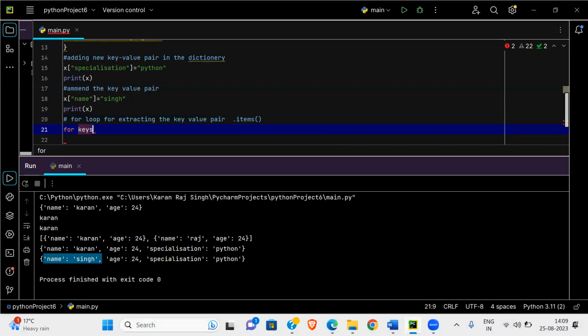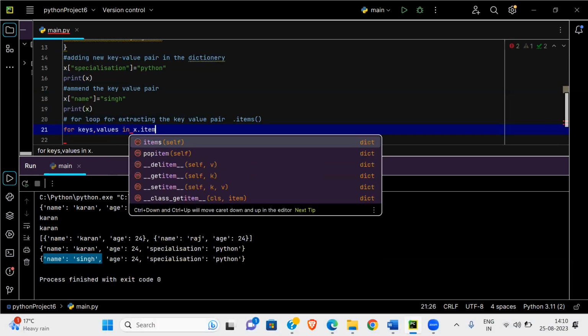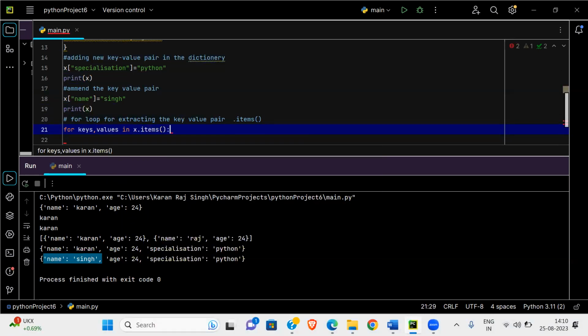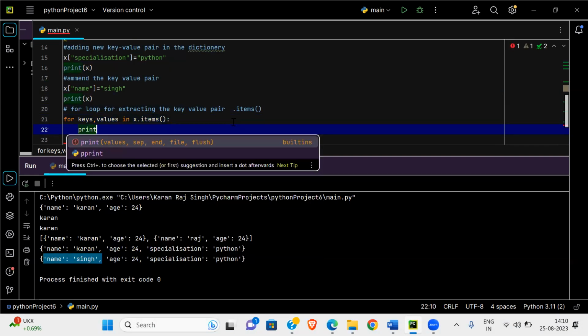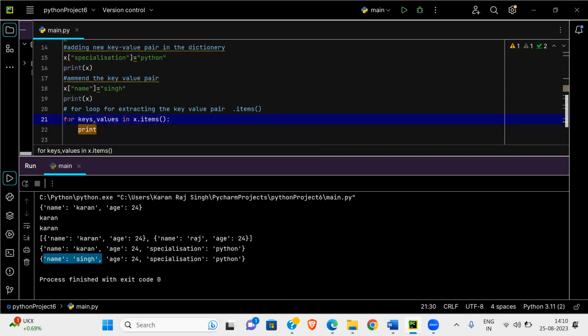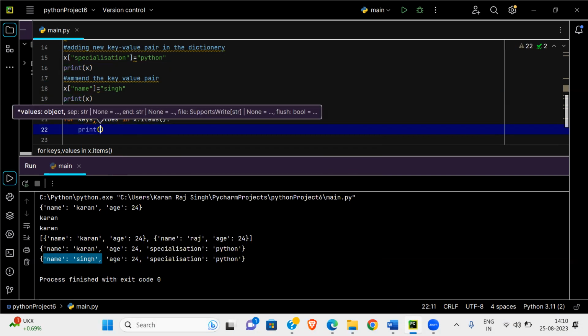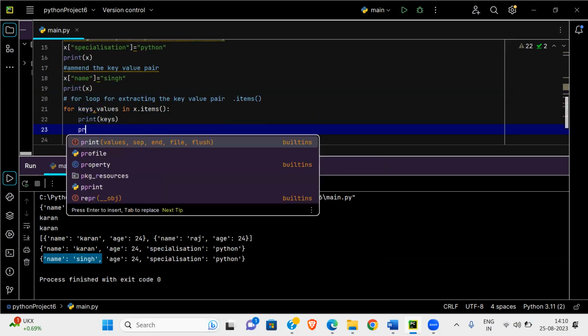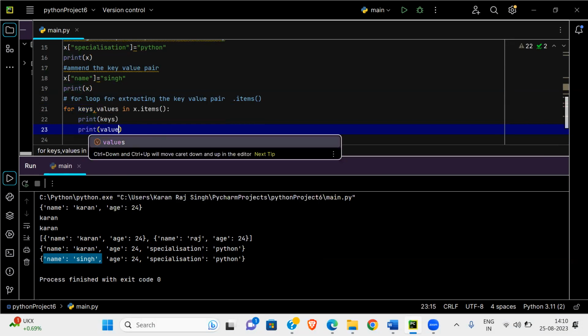For keys, comma value. Here you can write any two variables such as x, comma y. Here, for the purpose of making it easy to understand, I'm writing for keys, comma value in x dot items. Print. Since it's a for loop, indentation will be there of four spaces. Print keys. Print values.